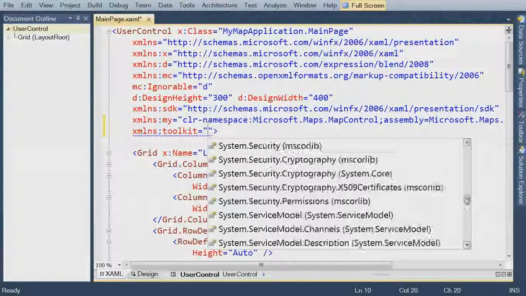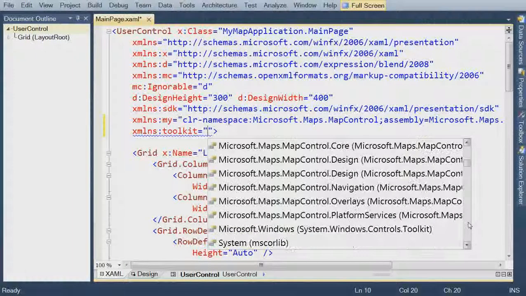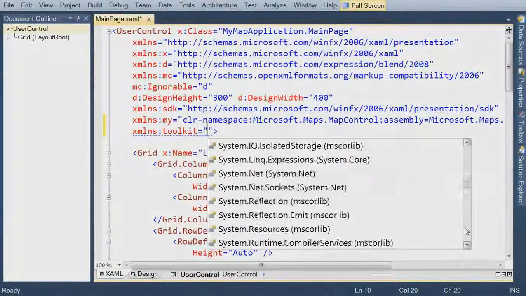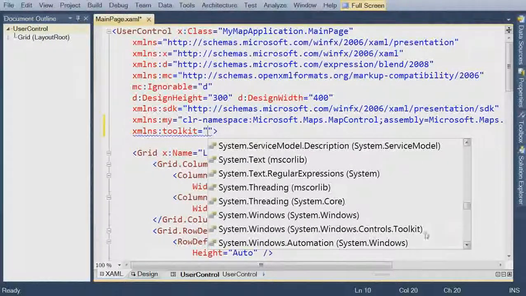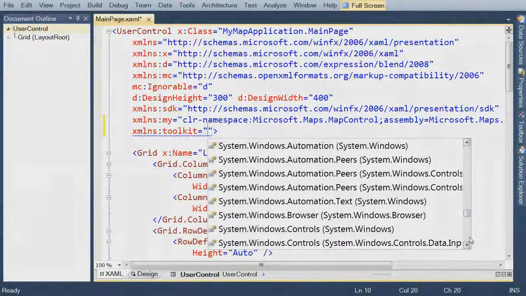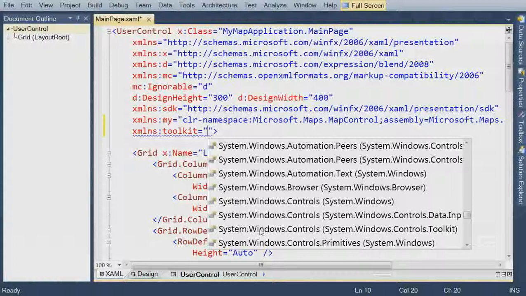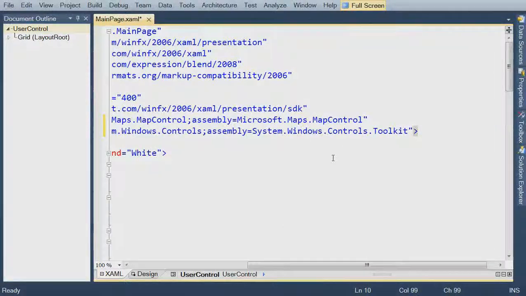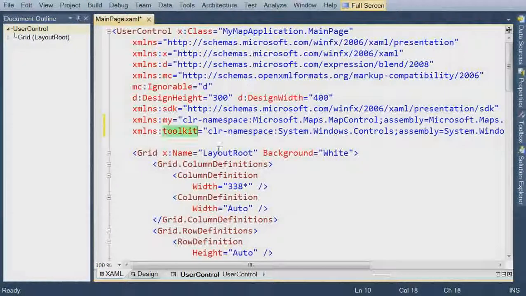Let's see if I can find that somewhere in here. No, not that one. This one here: System.windows.controls from system.windows.controls.toolkit. That's what I want. So let's double click on that, and that gives me this toolkit mapping here.